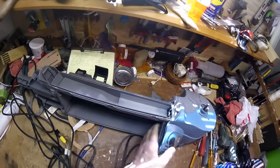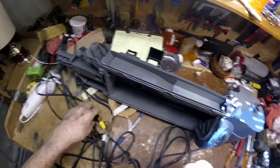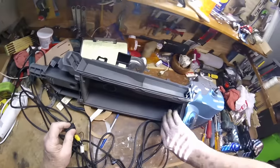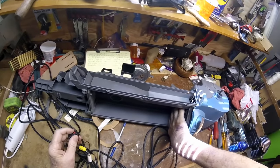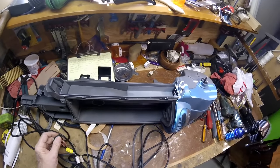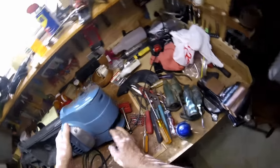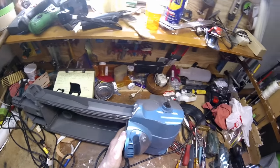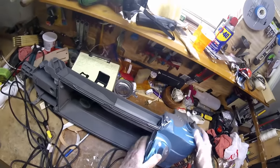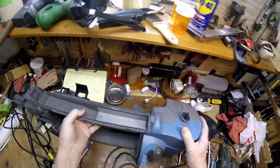All right, the air is coming out here. I wonder if I'm losing any air right here where I took this piece out. That's a suction there — that's the intake. It's intaking the air there and exhausting it here. I need to figure a way to attach a hose to it.